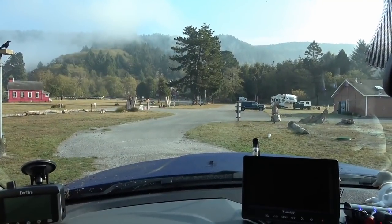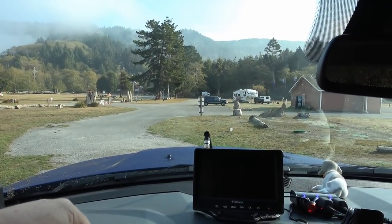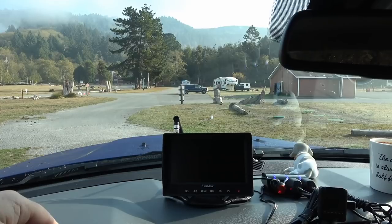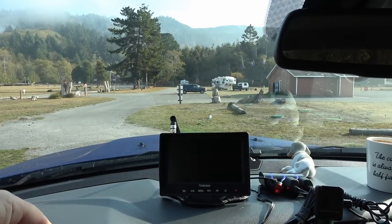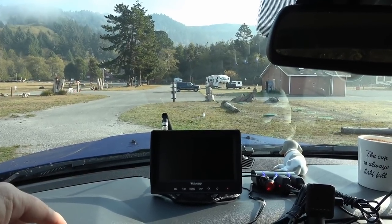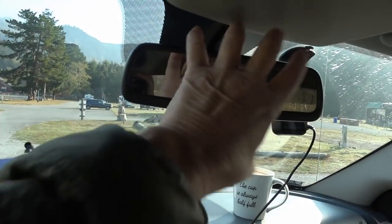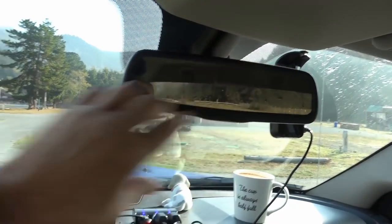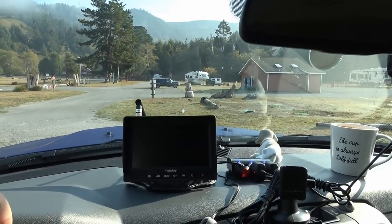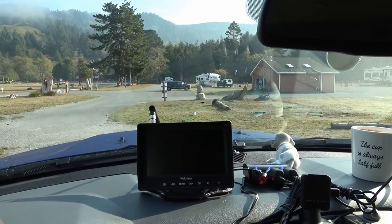Here we are inside the truck, and this is sort of my eye level view of things. So I've had the camera mounted right there on the dash, using a beanbag I had from my Garmin setup. Like I say, you can look at the installation video for that. I think I will in the future change that. I'd like to get some sort of mount for the rear view mirror that I could just attach onto the rear view mirror when I'm towing. That way it would get it up off the dash and it'd be a kind of a natural place to look at. This is okay though. It's worked fine for our travels here.